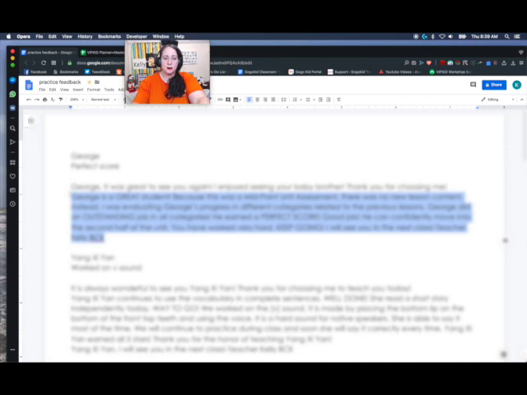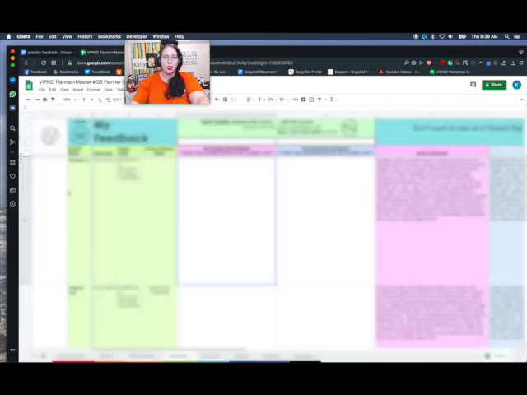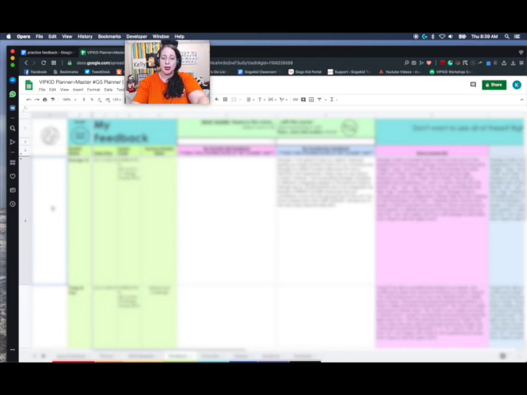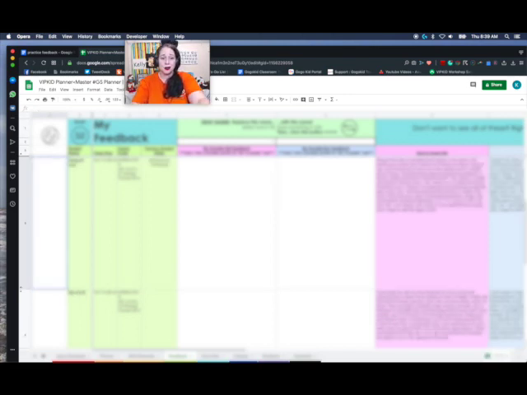And I just copy. Whoops, I didn't quite get that whole, there we go. Toggle back. Since he's a boy, he goes under the blue column. That's it. If I have any notes, his was an assessment. He got a perfect score today, so I'm just going to put perfect score. There wasn't anything that we really needed to work on, or I felt like he needed more help on. Then I just go to the next one.